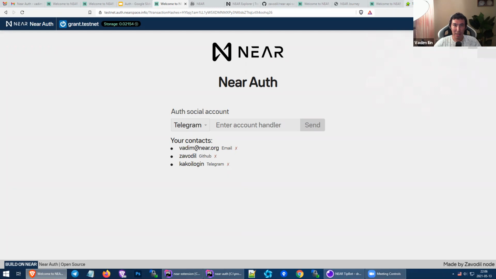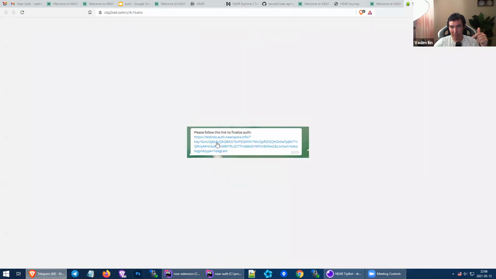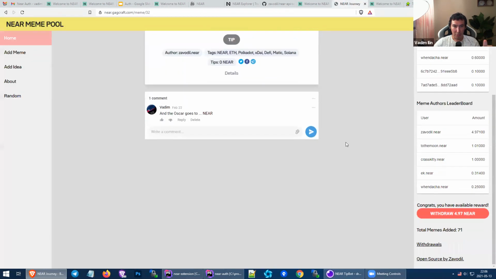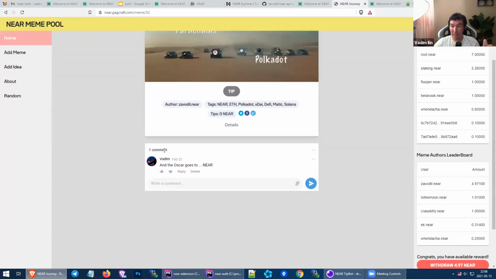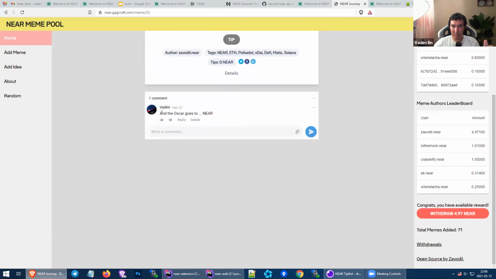We'll show how it works. Now when I switched off sharing, I just connected my Telegram account the same way. The bot sent me a link, I clicked on it and confirmed my Telegram account. But now with my Near extension, I have a second feature. For example, there is a Telegram comment widget, and here I can write any text on behalf of my Telegram.